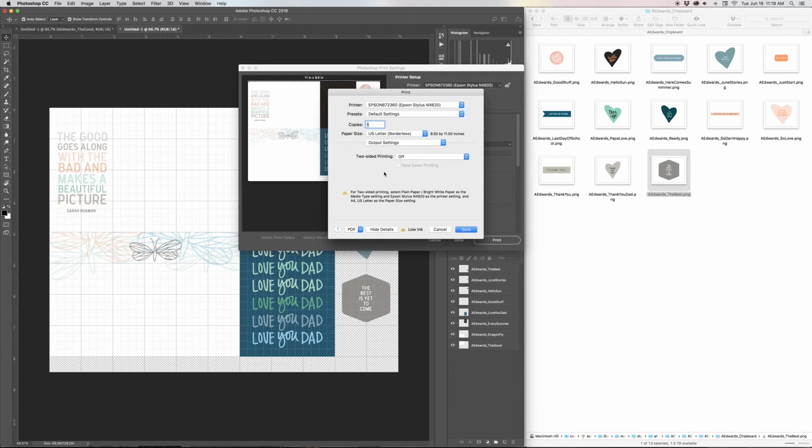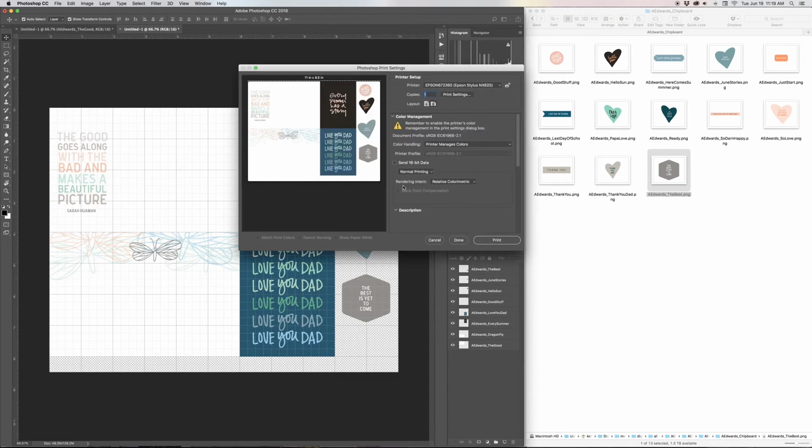All right, so once I've gone through all of my settings, then I can go ahead and click on Save here. And you can see in this little preview window, this is how it's gonna come out when I print it. And in the color handling, I chose printer color management in my print settings, so I'm gonna leave that as is. And then I'm just gonna leave these default settings here. All right. So all that's left now is to go ahead and print, and then I'll meet you back at my desk for the prints.